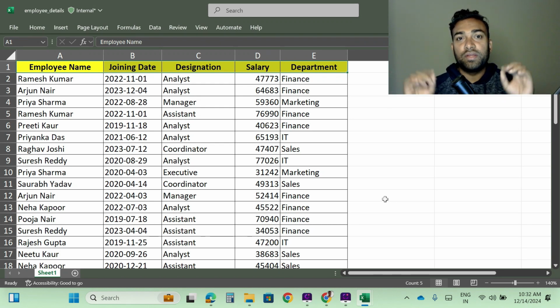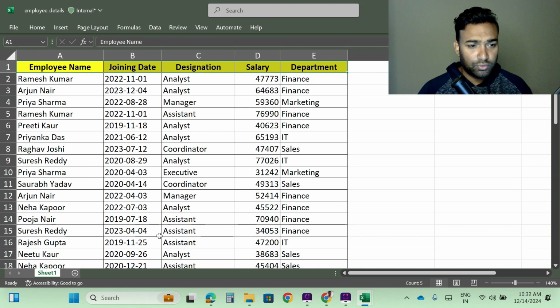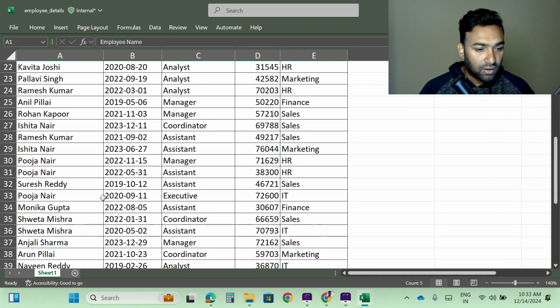Whenever you scroll, the header will go off and you will miss the context. Here is one example: employee name, joining date, designation, salary, and department. It is really a small data set, but suppose I want to go down through the line items.